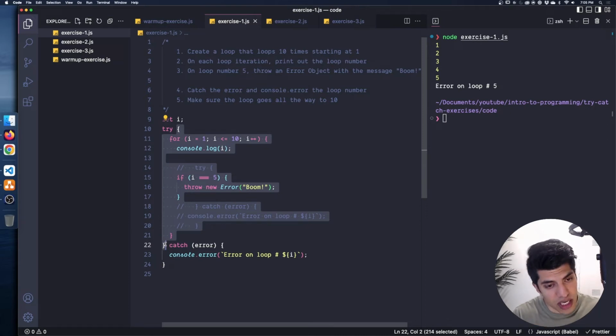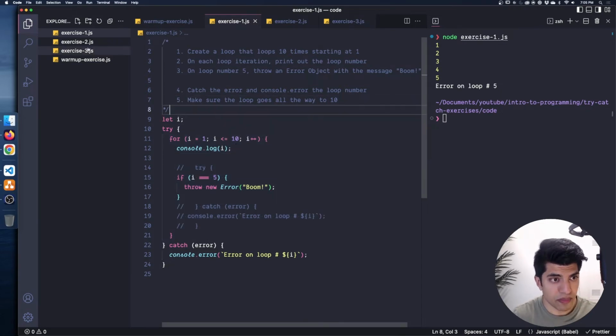In the previous case, if you just rewind the video, you'll see that the loop is outside of the try block so that we actually can continue with that code outside of the try catch block. Okay. Definitely a tricky one. I wanted to show you both of these ways just so you can see how things can get a bit tricky with the scoping. We'll see more examples with this in the future. All right, let's go to exercise 2.